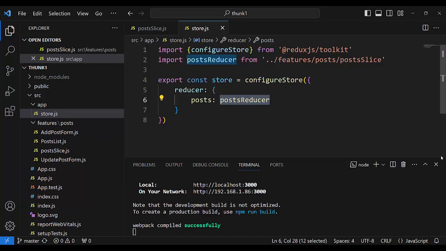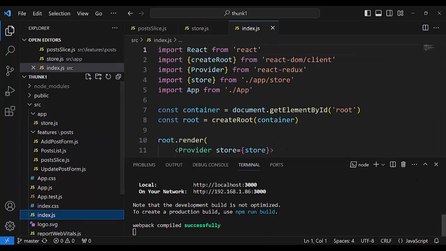In that process of configuration of the store, the initial state is created. This is before any component from React is rendered.